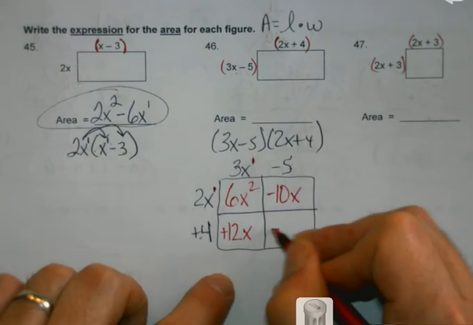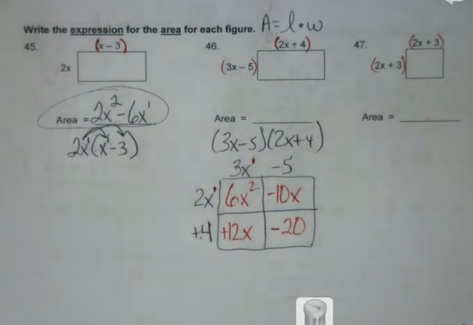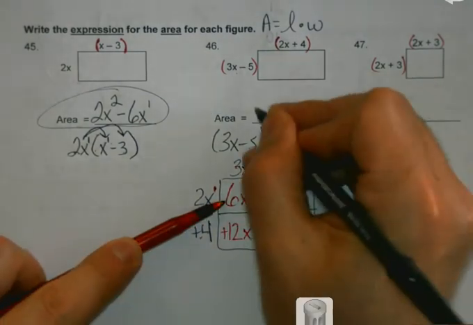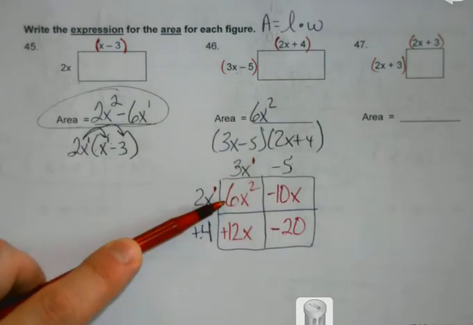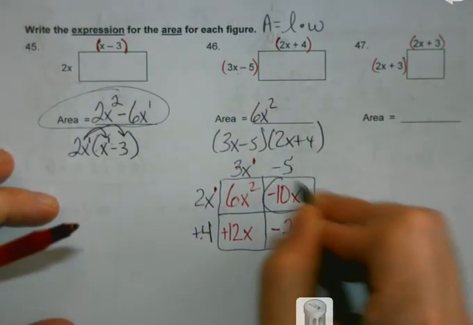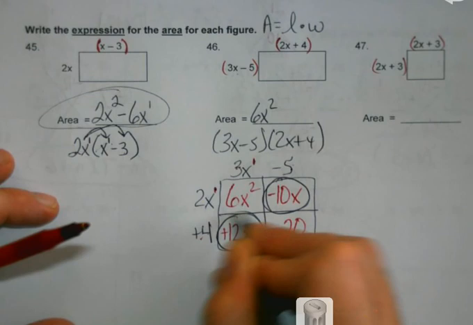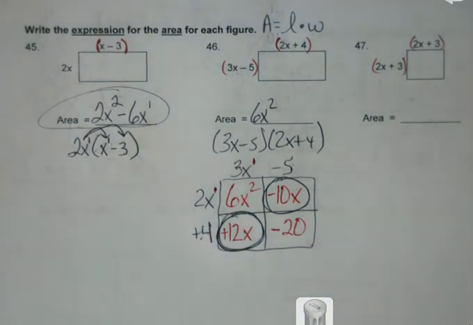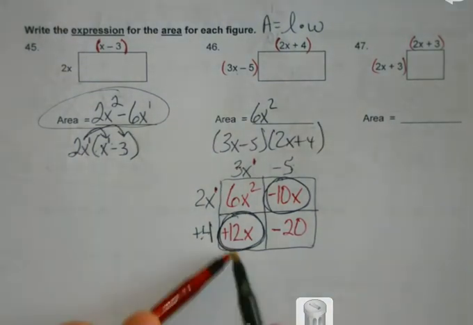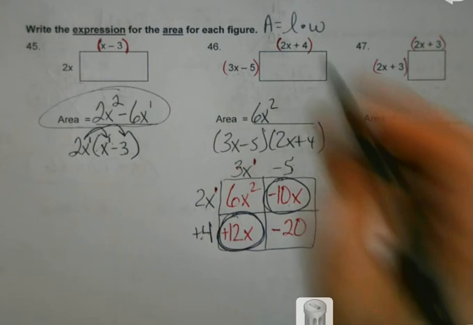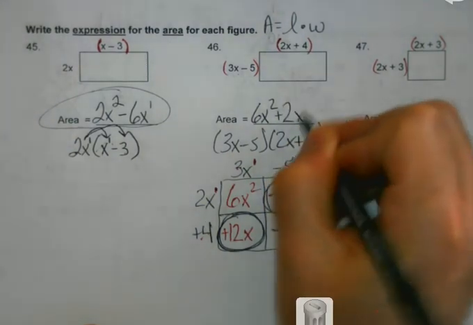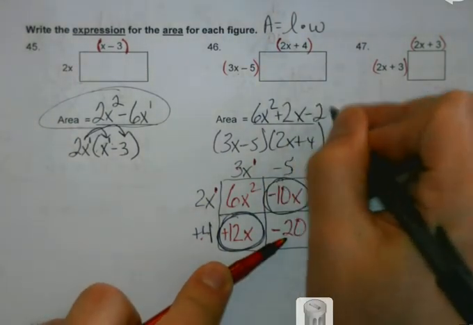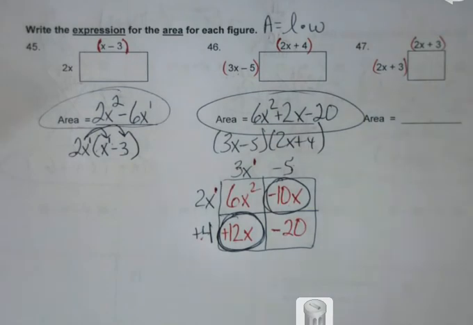And once I've filled in the box by multiplying, now I'm just combining like terms. So I start here at the beginning, I go, okay, I only see one thing that has x squared, so I'll write that down. These two both have just x though. Again, combining like terms is adding and subtracting. 12x take away 10 gives me 2x, and then I have the minus 20 left over. Again, that would be my area.